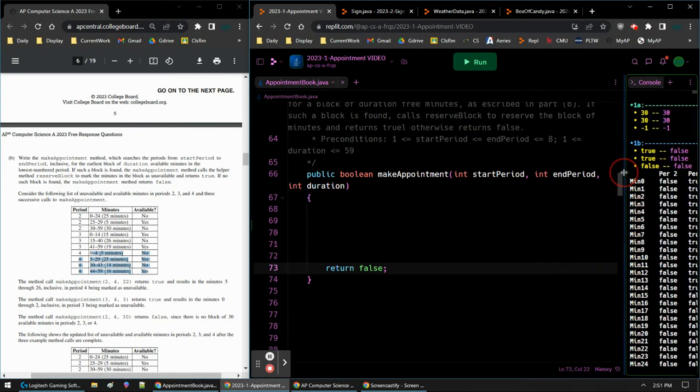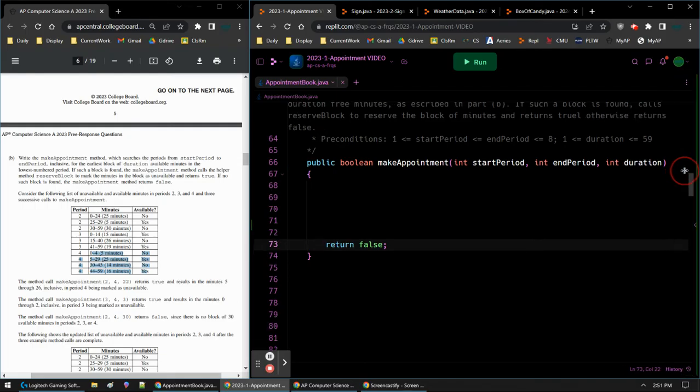So let's see what we have here. I'm going to scoot this over a little bit. Can I get it all? Yep, I can. Okay, I'll just hide that for now. If I want to make an appointment in periods 2 to 4 that's 22 minutes long, it would be true because period 4 has this 25-minute section that's free, and then it'll be marked unavailable at the end.